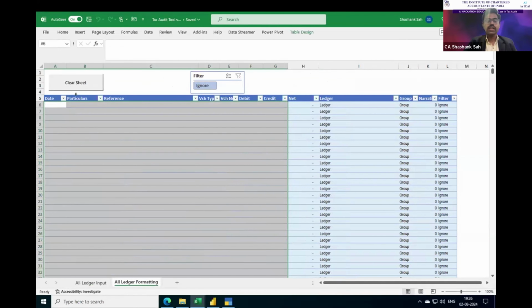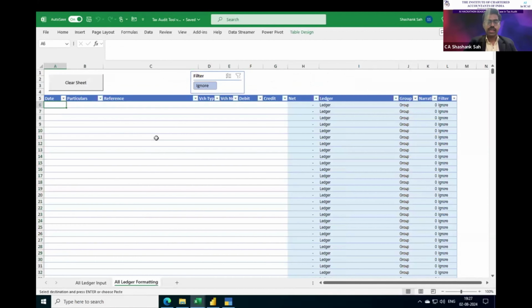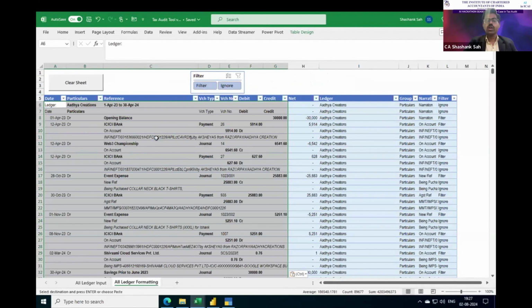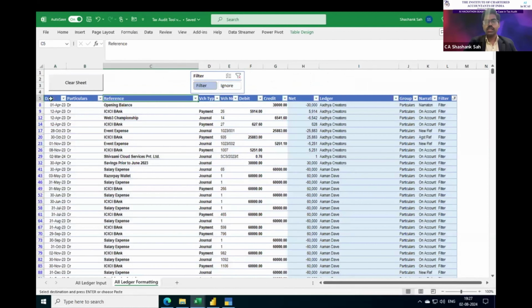Both the sheets are VBA controlled sheets. Once the data is entered, it automatically filters out the data and makes it more readable. So now this transaction has the ledger Adya Creations and ICICI Bank, voucher number 26, which were previously appearing in multiple lines.